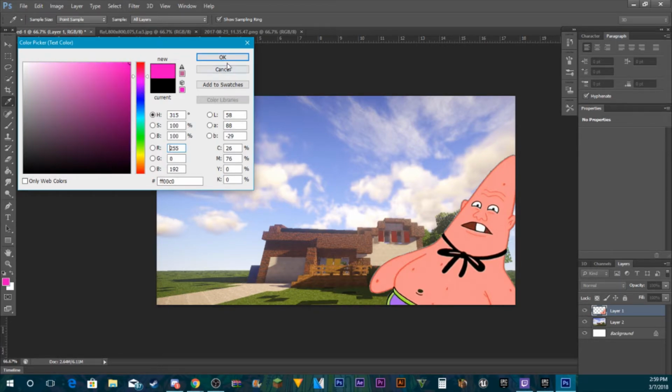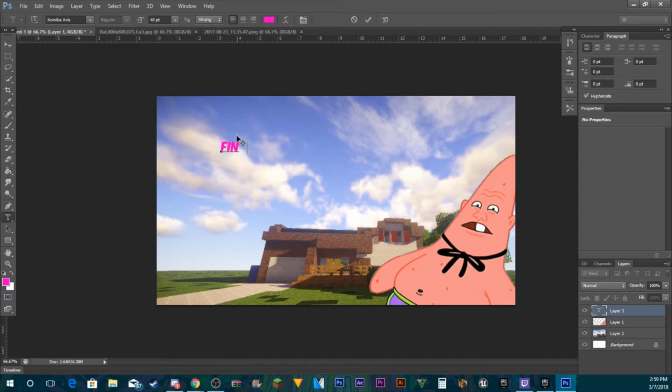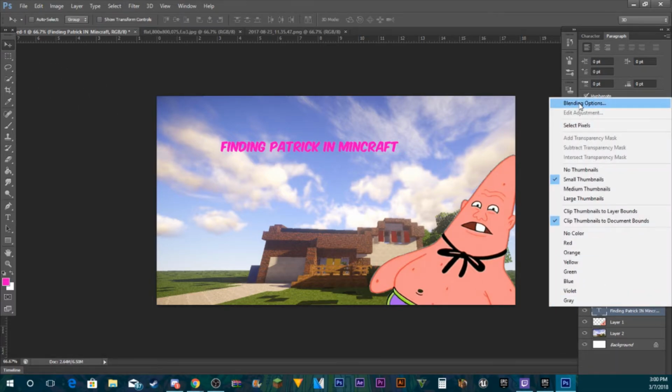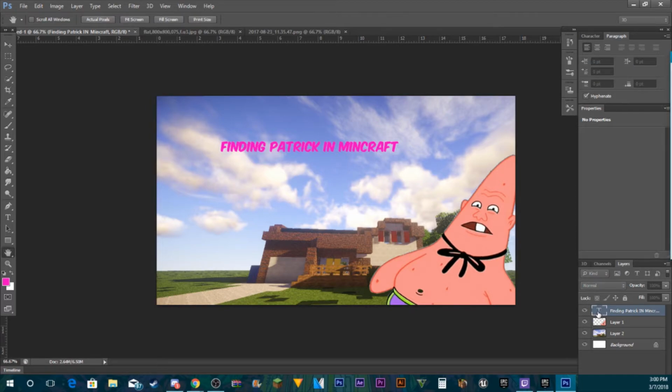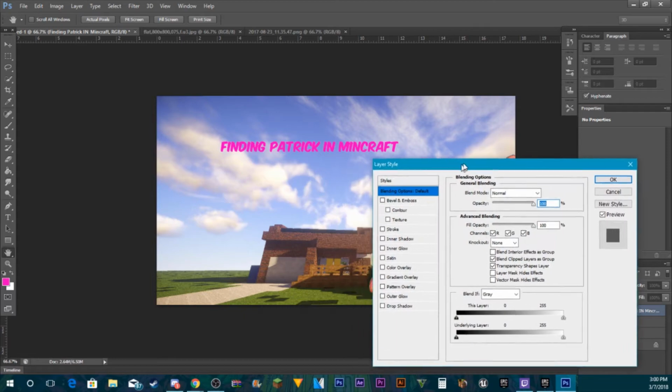Now for text, let's say we can do Finding Patrick in Minecraft. You want to get your text and pick pink writing: Finding Patrick in Minecraft. Boom. And if I could spell, that'd be great. Once you've done that, what I usually do is right click, and you get this little menu where you can do this thing called stroke.